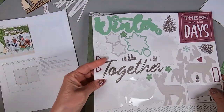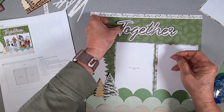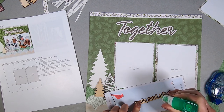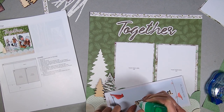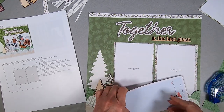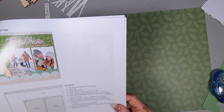And now the title is going to be Together. And fortunately, it's all one piece as a sticker. I can just kind of place it up there and slap that puppy down. And then I'm going to add some more liquid Tombow to the rest of the title. So I'm just dotting it on there. That's plenty. Flip it over and put it under there. So Together is the best place. So there we go. And I like how we've got a wood embellishment down below and the wood on top, and it kind of brings each other together. Adds some coordination.